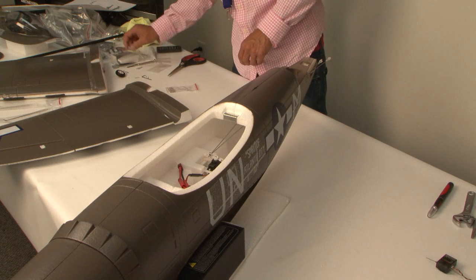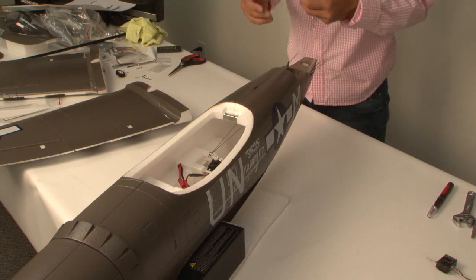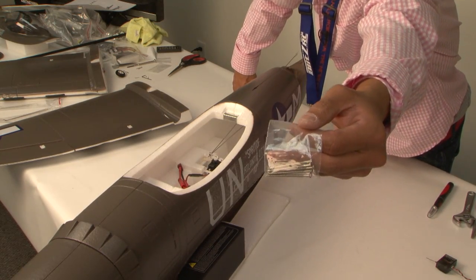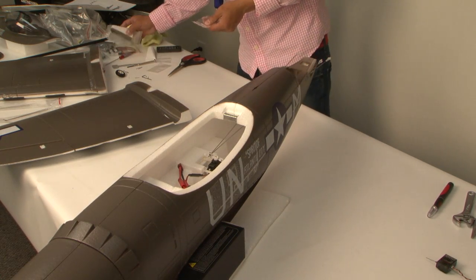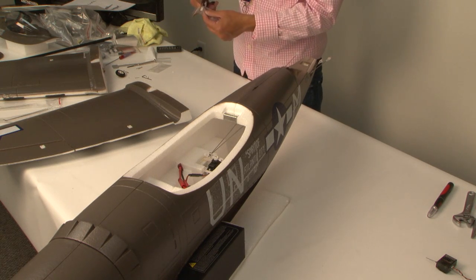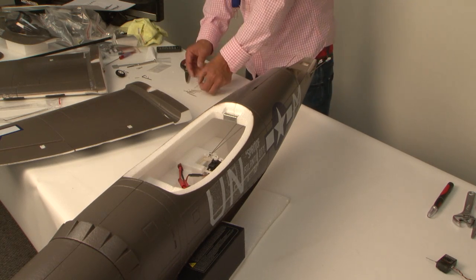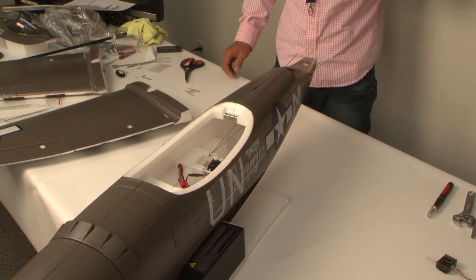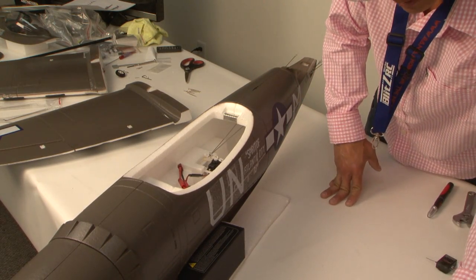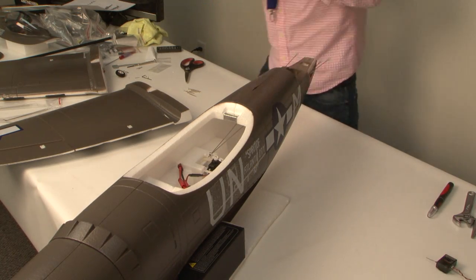Okay, let's go ahead and identify some screws here. Actually, there's only one screw bag. I'm going to show the camera. There's only one screw bag with some long self-tapping screws there. I don't see any other screw bags, so I am going to take it that these are 6x40 millimeters. This is going to be used for basically all your control surfaces, including the tail and the main wings. No, actually the main wings have main wing bolts, so this is the tail section only.